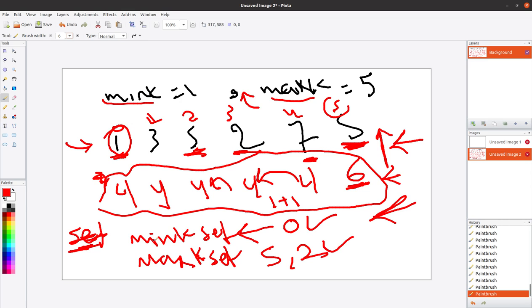First of all, we need to find the index which is out of the range using this array we calculated previously. So for 1 we have the value 4 for out of index. Then we need to check here using binary search the first occurrence of the min k. In this case it's 0, and we need to check the first occurrence of the 5. In this case it's 2. So we have 4 out of the range, we have 0 for the min, we have 2 for the max.